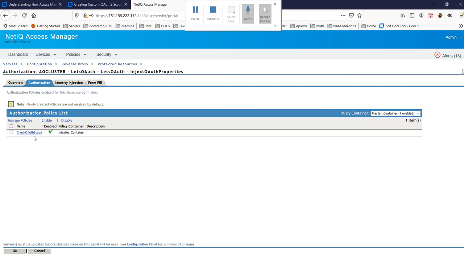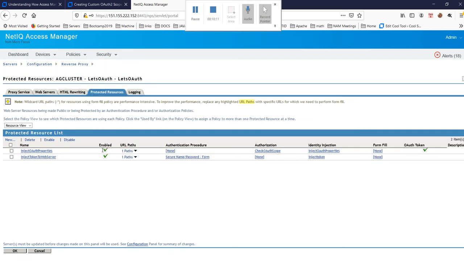So this is one policy you require. Another policy which you require is the identity injection policy.